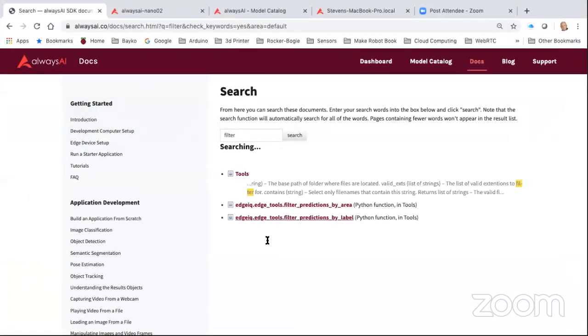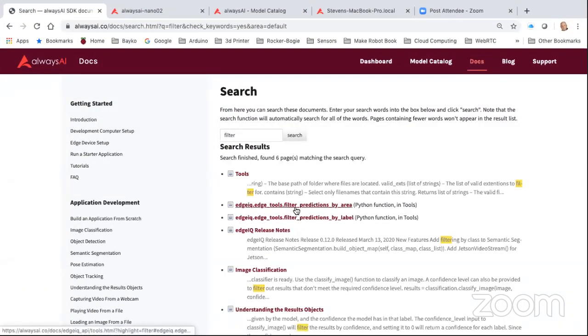And when I come in, I get really two major results. We have filter predictions by area, and we have filter predictions by label. The label one is really the one I want, but just because it came up, I'll talk a little bit about filter predictions by area. If you notice, the bounding box between me and the TV, mine was much larger because I was in the foreground, and the bounding box behind me on the TV monitor was smaller because it's further back in the picture. So the idea is that by filtering by area, you can filter things in the foreground or background of your detection.